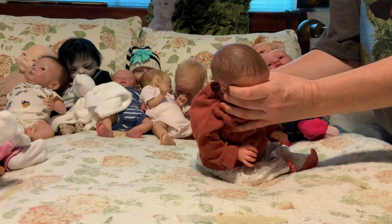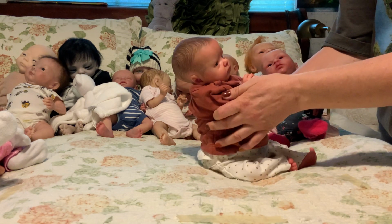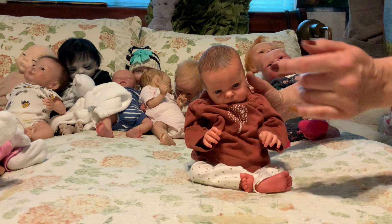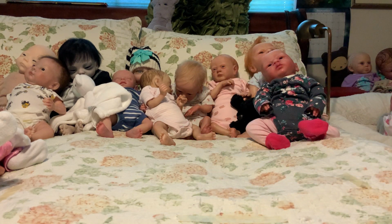For a second, I thought about selling her a while ago, and it really made me sad when somebody asked questions about her, and I thought, you know what, I don't want to sell her, and I've been so glad that I didn't. So that's the other Tink. And then I have one more Tink.